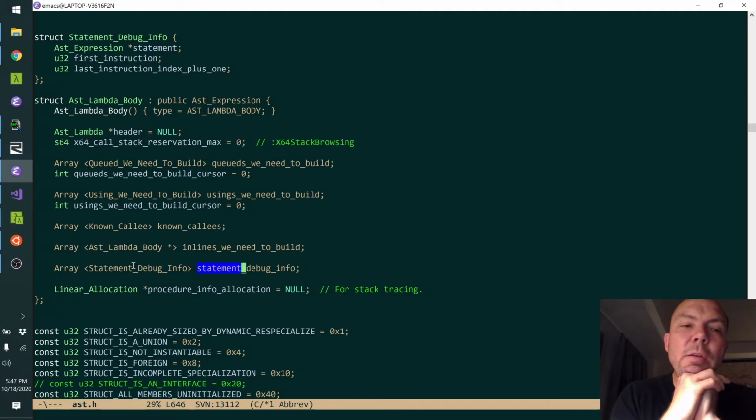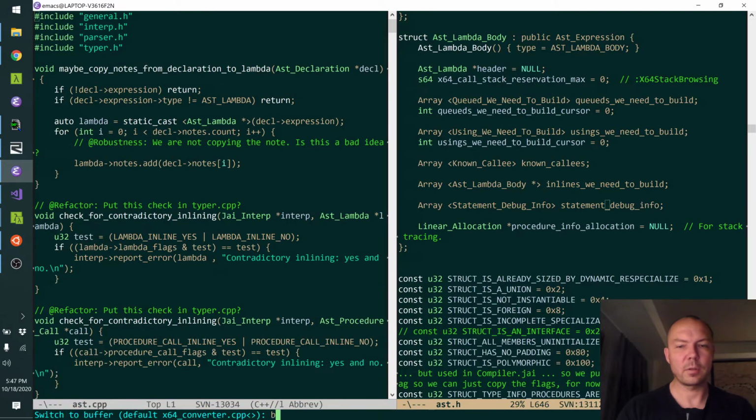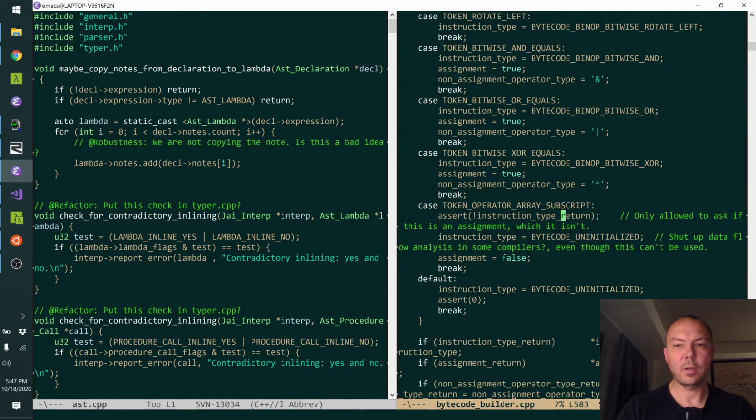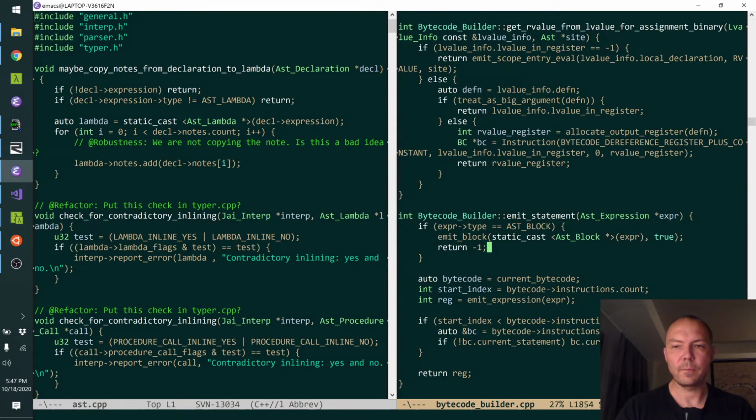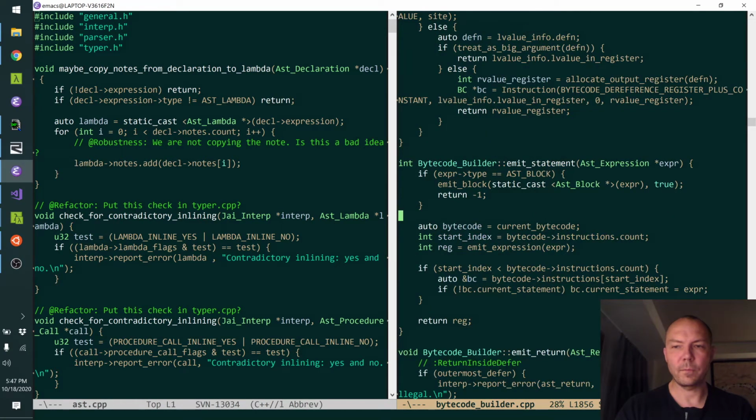So then, in bytecode builder, where we say emit statement, hopefully we have the lambda.